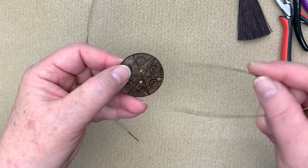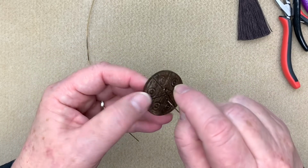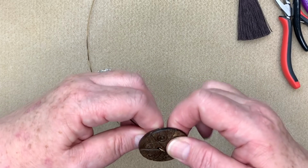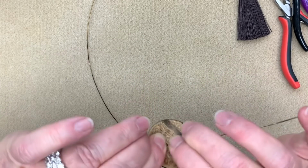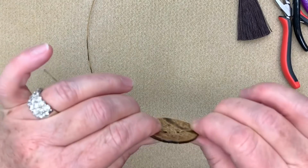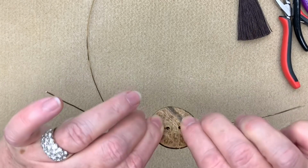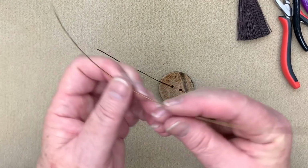So I'm going to take one and put it through the holes of the button and go through to the back. And then I'm just going to sort of pull that tight so that it's flush against the back of the button. And I don't want to have anything sticking out at the front, so I'm pushing it down with my fingers. Now I'm going to do the same on the other piece.